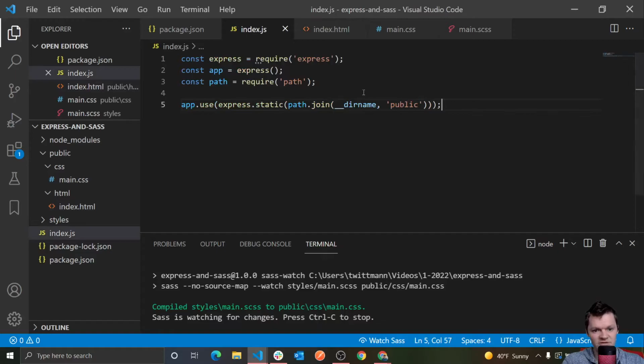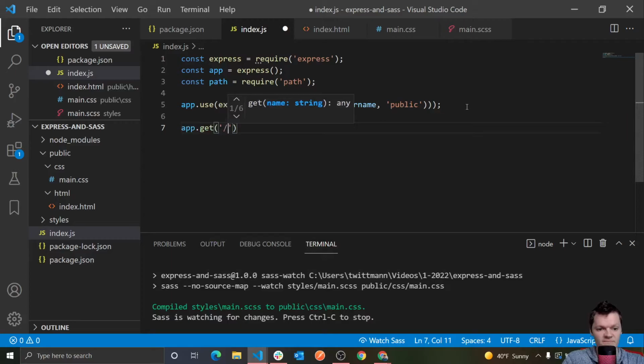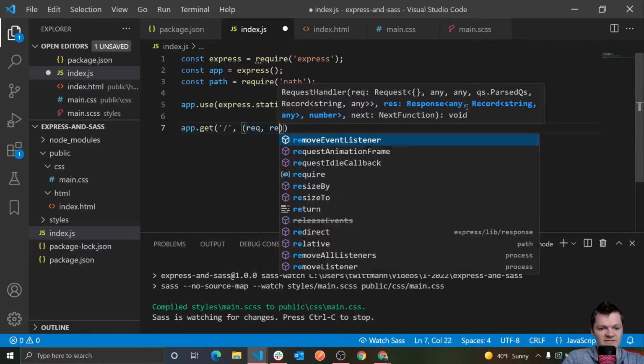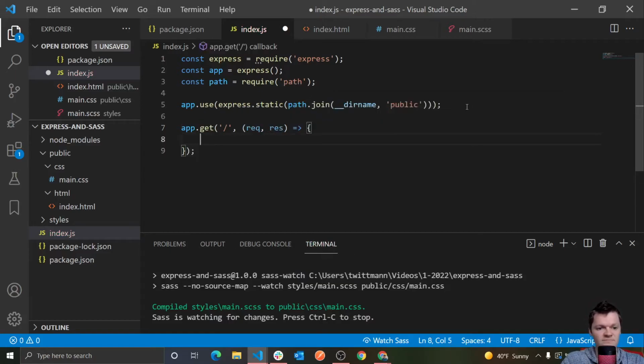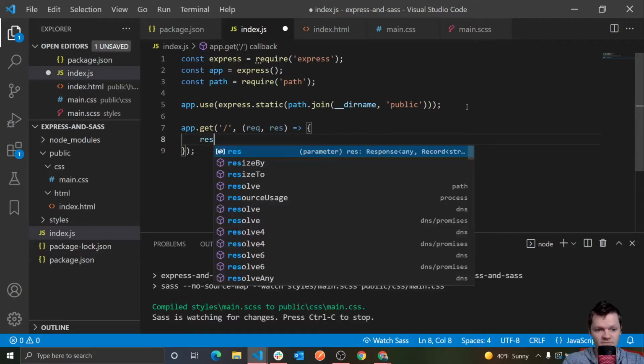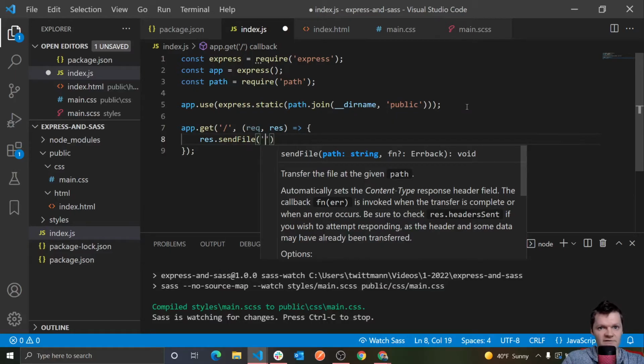And so let's go back into our Express server, and we will serve our index.html file from an HTTP GET request to the root of our application. So we'll register a route here, pass in request and response like this. And to serve a file to the user with Express, we use the method sendFile and pass it the path to the file. So we'll do response and then sendFile.